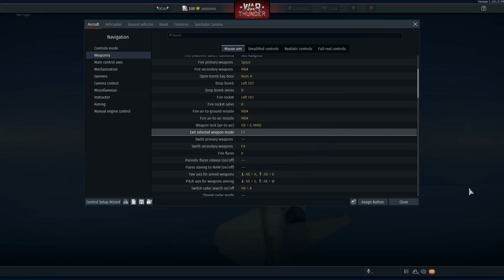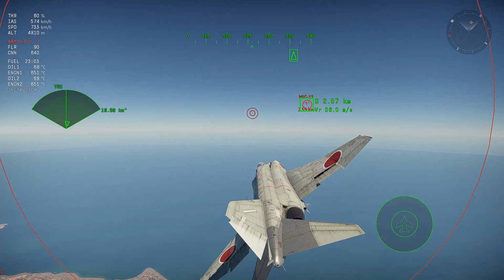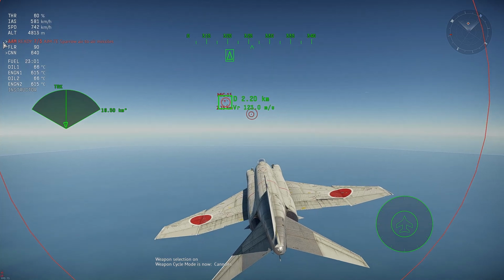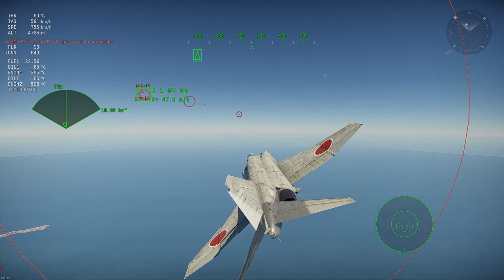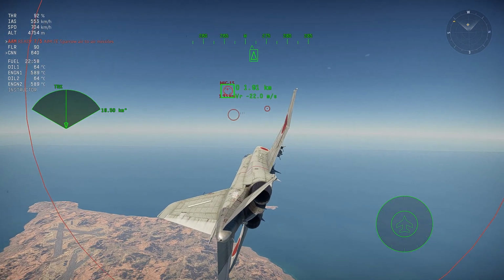Once you have selected a switch secondary weapons key, I will very, very highly recommend that you put an exit selected weapon mode key in case you want to go to the old mode. Let's say you wanted to dogfight. You don't want to deal with different kinds of ammunition, for example. So, I press my switch secondary weapons, and you're gonna see a little arrow go right next to the alt indicator for your air-to-air ordnance, for example in the Phantom.